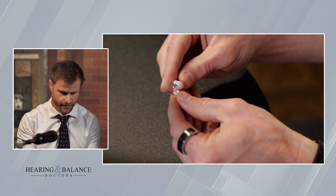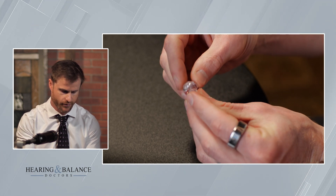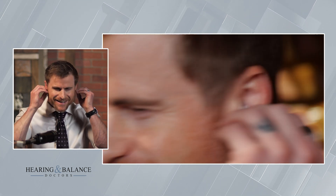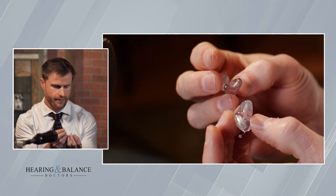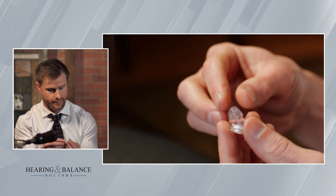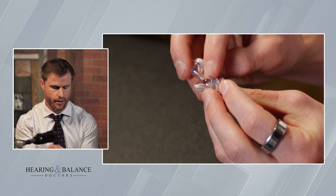This is the right one. You can see it curves for the shape of my ear canal. There's a hole that allows sound to get through, but it's filtered sound. If I put this in — gotta use my right technique — and then I'm protecting my ears. Using the antenna to pull out. It comes with a little bag that you can carry with it to keep them clean. I really like this acrylic material because it glides in easy. It's not sticky like silicone. Silicone can get really sticky. So the acrylic ones — I think Phonak made a really good product here with this material.